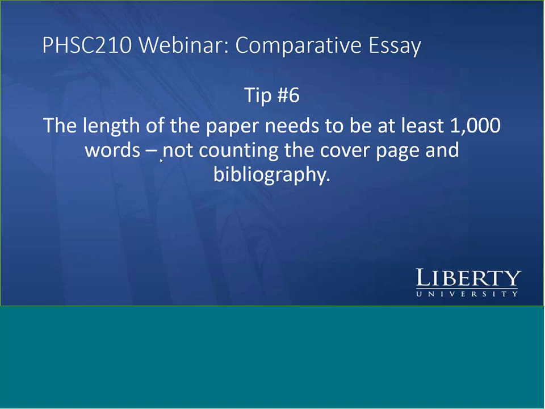Tip number 6, the length of the paper needs to be 1,000 words. And so most instructors I know are very careful to check this word count, not counting the cover page and the bibliography, of course. And changing the margins doesn't help because word count is independent of that. So typically with a correctly formatted paper, which is 1-inch margins, and the use of headings, and using Times New Roman 12-point font, this is typically about 3 1/3 pages for 1,000 words.